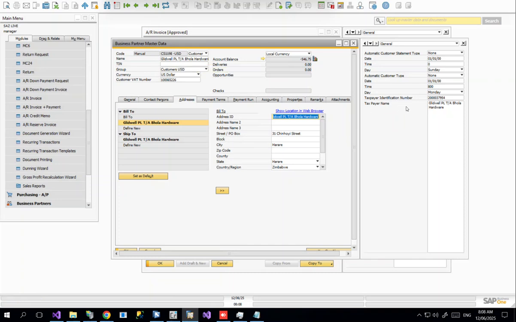Then taxpayer name, that's where you put the taxpayer name. Let's say it's a company that is owned by another company. That's where you put it on the user defined field. But of course, you're dealing with this particular business partner, so it has to be the trade name of that entity that you're dealing with. All right. So we are done with that.